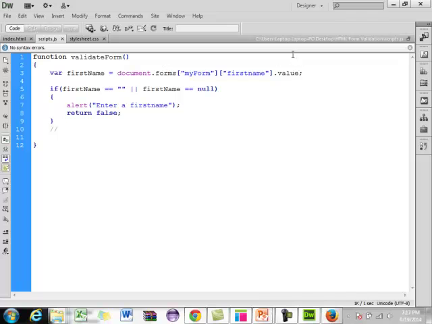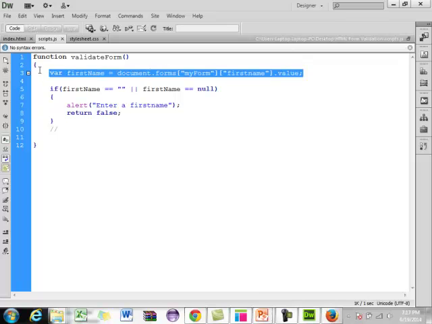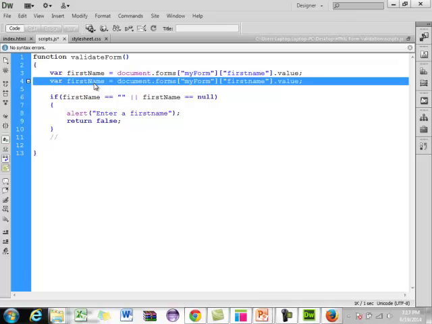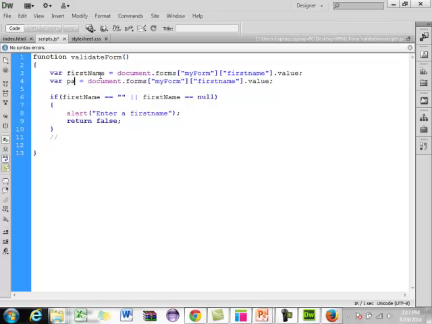So the first thing that we did here is we got the value from the form and injected it into our script so that we could work with it. We want to do the same thing now, but with the password field. So we can copy this, paste it, and let's change the value of first name to password. Okay? And same thing here. What do we have to change on this side? Yeah, we'll change first name to password. Okay? So now we can assume that the value will get stuck here.